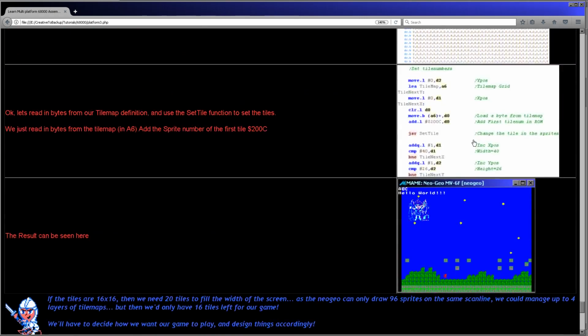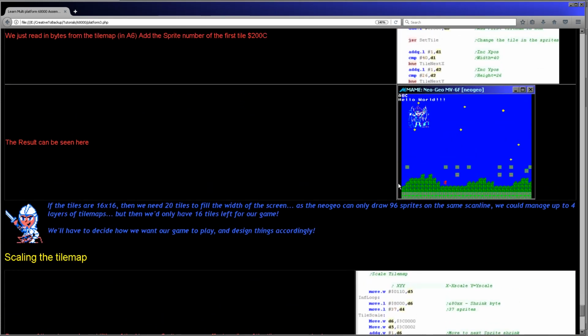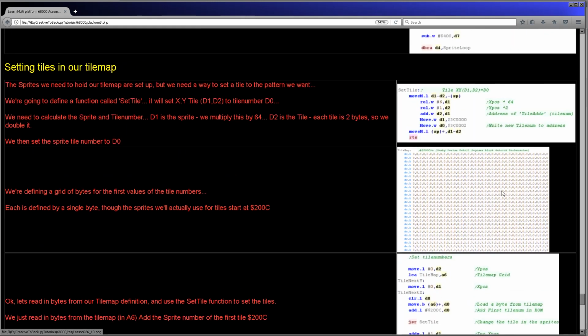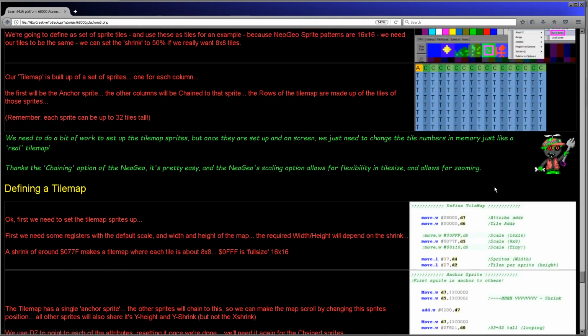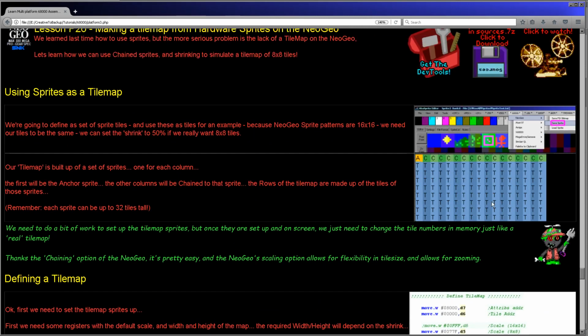Just quickly show you the very small example down here. So we've got some grass here and a little hero maybe here and some blocks. It's a very, very crude example of a play field, but a realistic kind of thing you might want to do with a tile map that the NeoGeo wouldn't normally allow. So we're going to have some code to allow us to tweak the tile map after we've built it up, and then we've got some example code that's going to do the scaling.